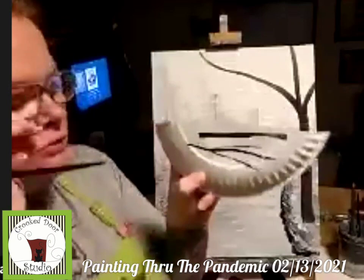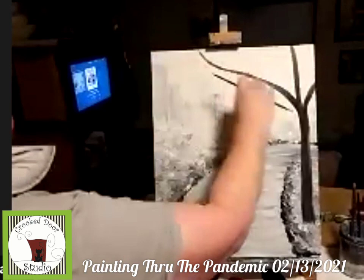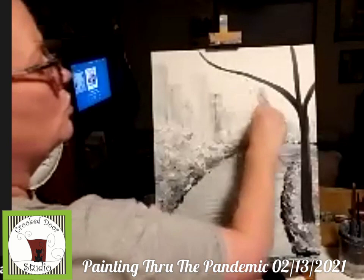The other thing to remember with tree branches is all of these are going to pull to the left. They might pull left and up, or they might pull left and down, but everything on this left side of the tree is going to pull left. If you put a branch here and you pull right, it's broken. And we don't want broken branches.